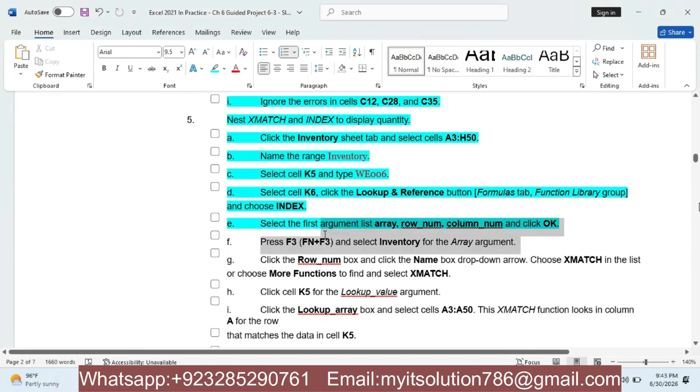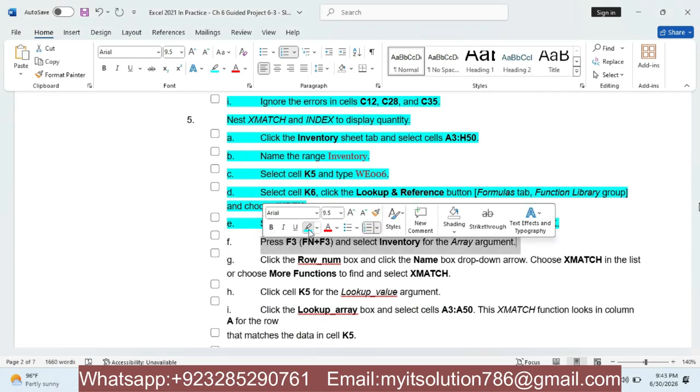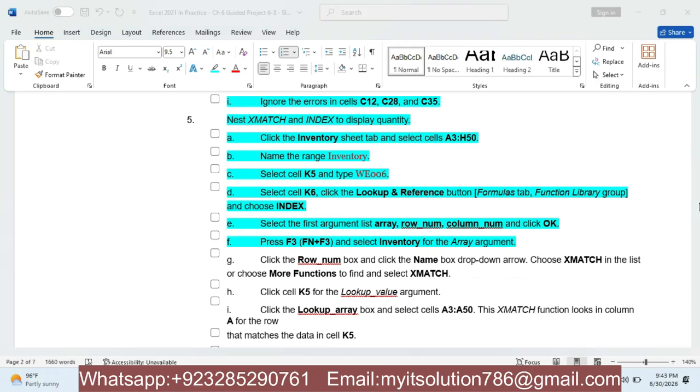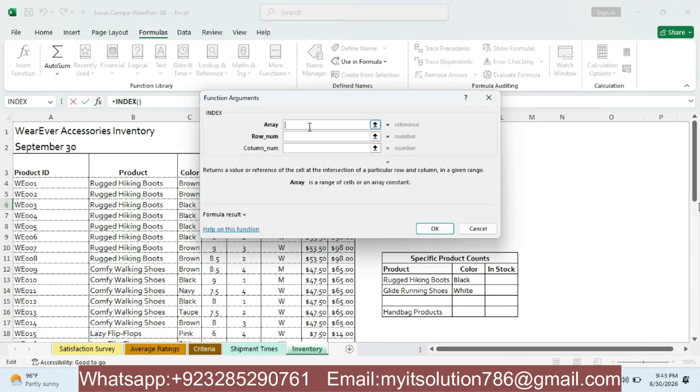Now press F3 and select Inventory for the array argument. So the array argument is Inventory.